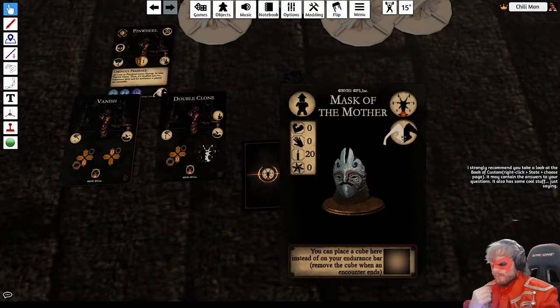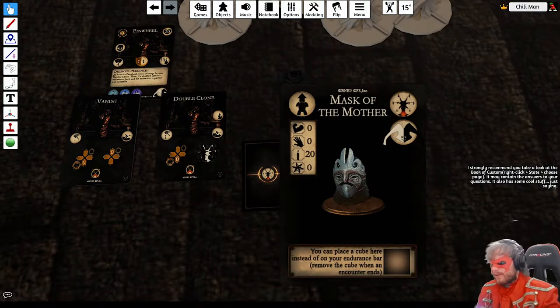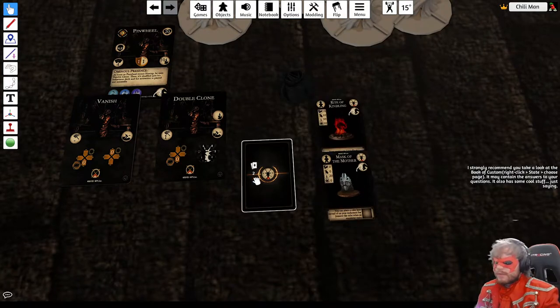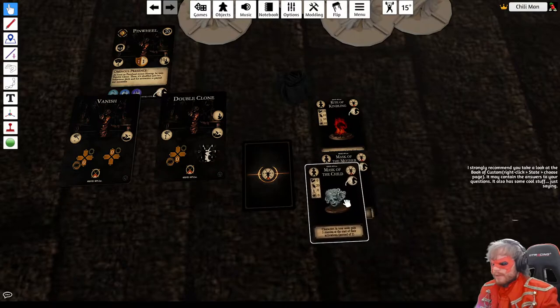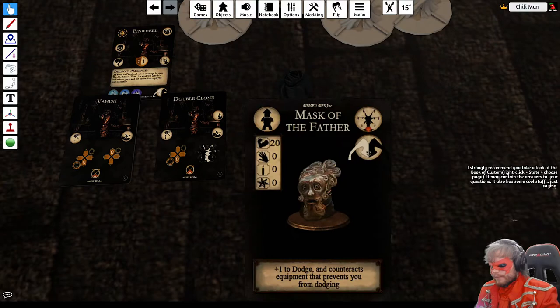You can place a cube here instead of on your endurance bar. It's like the life ring, or is it the tiny being's ring? Whatever it's called from the Iron Keeper, Dark Root, one of those expansions. It's like that, essentially. You have the Mask of the Child, which works like a Clorinthi ring, and the Mask of the Father, which gives plus one to dodge and counteracts equipment that prevents you from dodging.